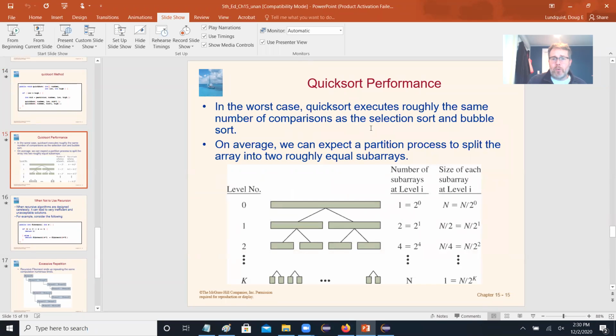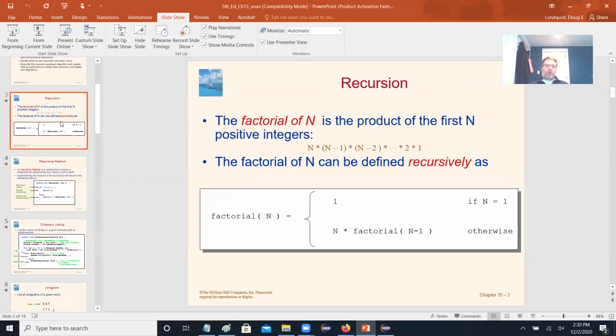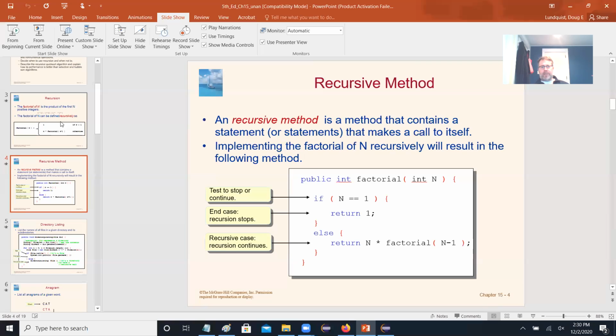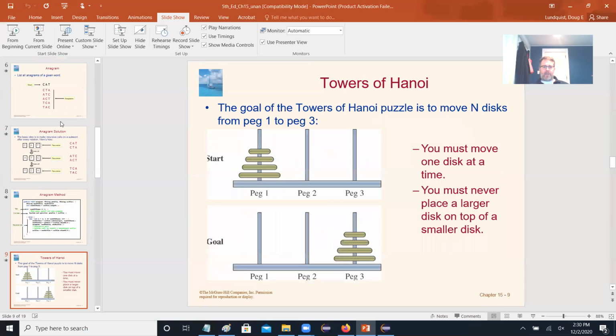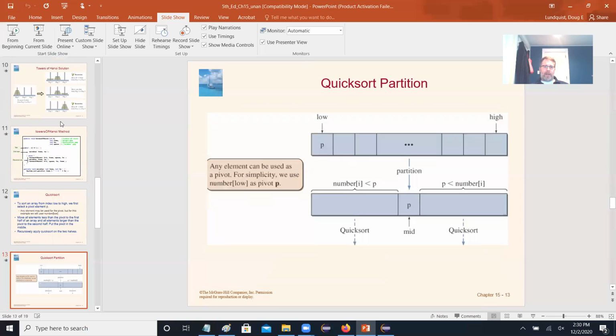And they talk about here, in the worst case with quicksort, if things are ordered unfavorably, it's going to be pretty awful. It's going to be like the selection sort. Even though that's unlikely, it can happen and people worry about that. But in general, it's going to be a little bit faster than heap sort. Those are some good examples. Again, factorial, you can use recursion on it. That's not really a compelling case, but sure, you can use it. These other three are really nice for recursion. Quicksort too, if you're going to do something like quicksort, recursion is a great way to implement that.